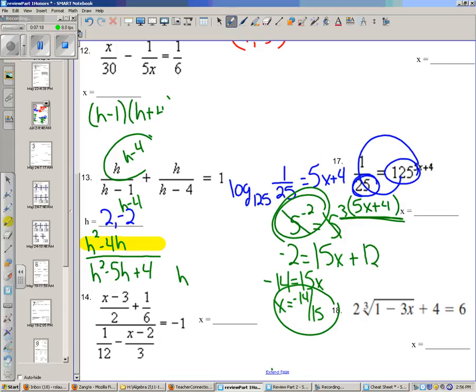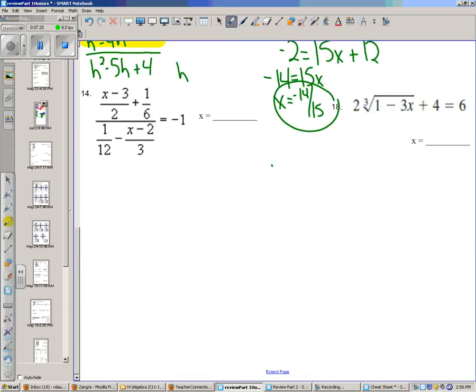All right, 18. 18, when we did this section, there were some common mistakes. The first mistake was, what do you move first? The first thing you move when you solve for x and you're trying to get x by itself is the addition or subtraction. So the first thing I'm going to do is move the 4 to the other side. Then, to get x by itself, I'm going to undo my multiplication division. So I just divide by 2, which gives me 1 on the other side.